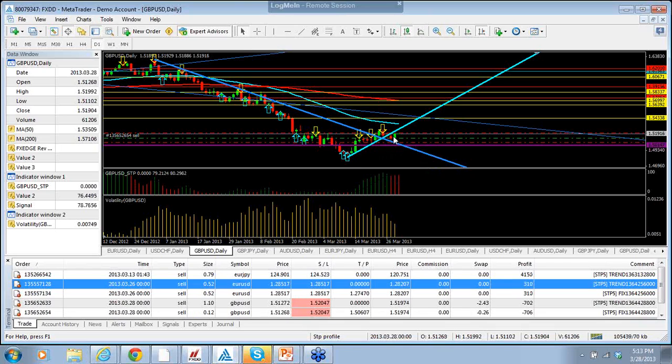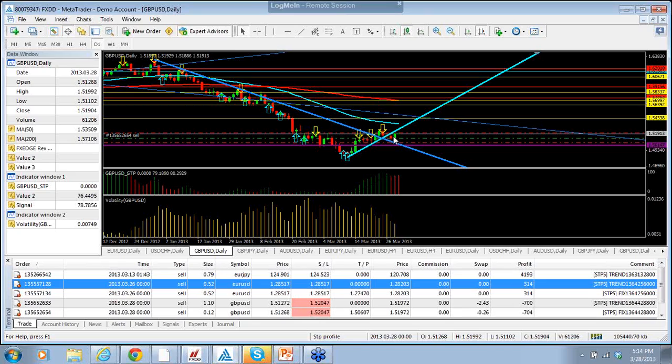So we have had quite a few days of consolidation here, about 2 weeks of consolidation here on the pound dollar, 10 trading days. And as a result, you can see here that although we have had a sell bias over the long haul, we're definitely consolidating here. We've gone sideways. We haven't broken out of that range, and that doesn't bode well for our pound dollar sell.